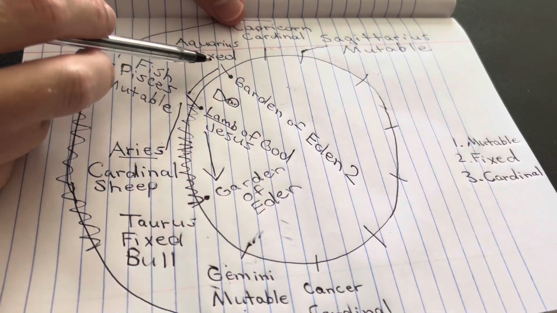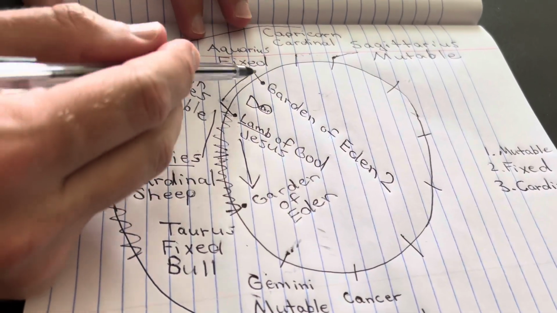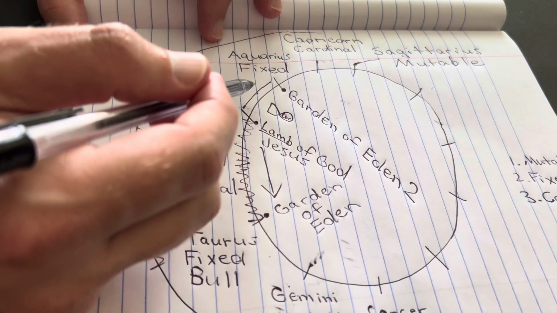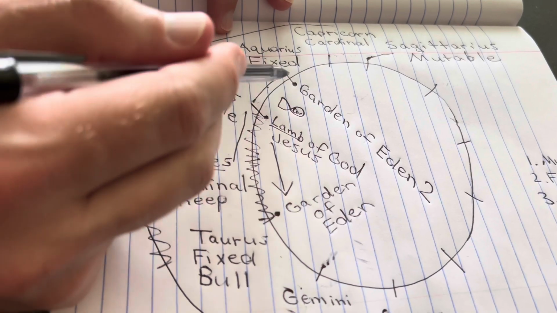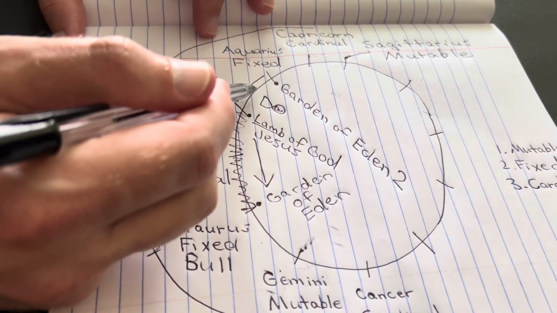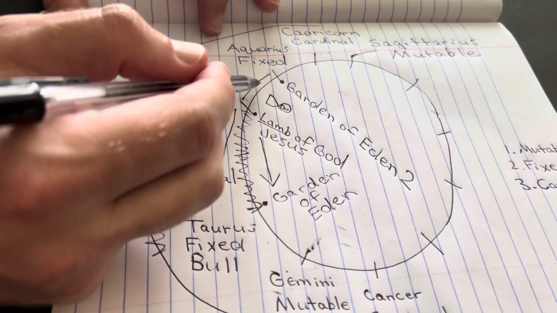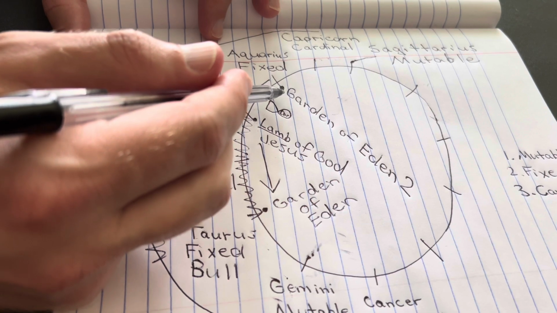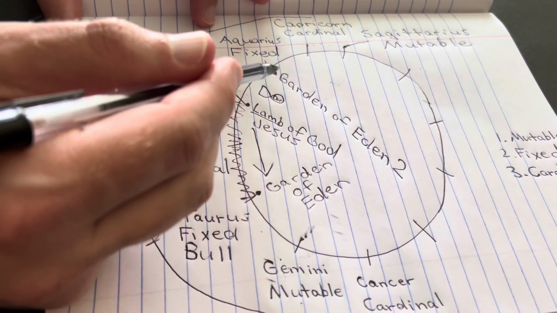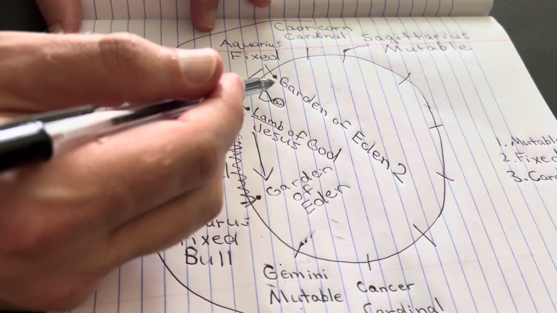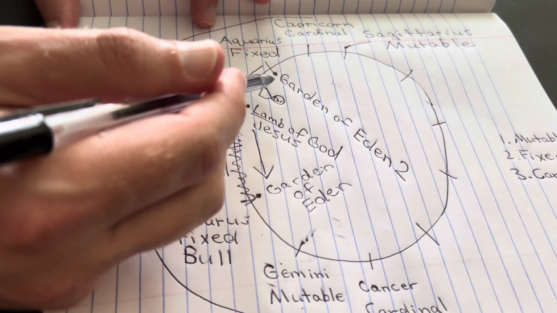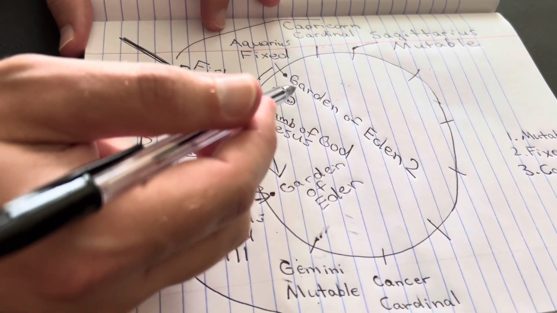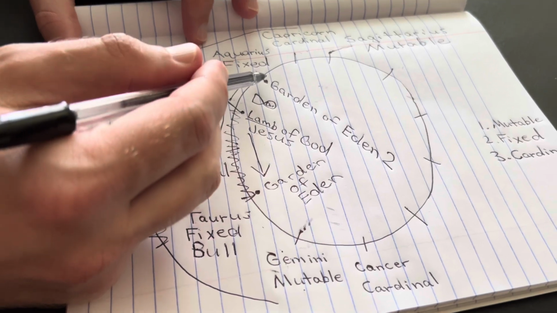Okay, so now what do we have here in this second Garden of Eden? We have the exact same condition. We have essentially science versus religion. Aquarius is essentially science, and Pisces, the old church ages, is basically religion. So you've got the same condition here. It's God versus the serpent, and God is saying, don't eat from the tree of the knowledge of good and evil, and the serpent's saying, no, go ahead and eat from the tree of the knowledge of good and evil. You won't surely die. You will realize that you're all gods knowing good from evil, essentially. And that's exactly what we have now.